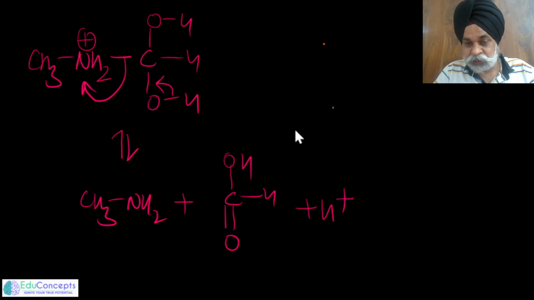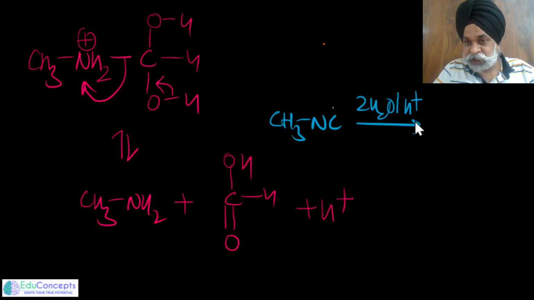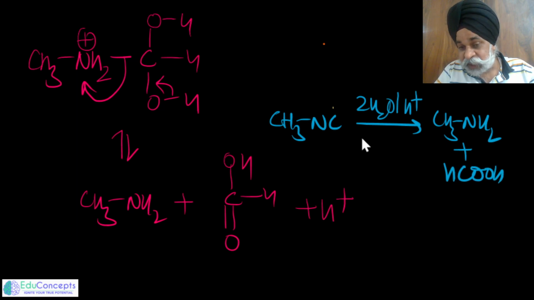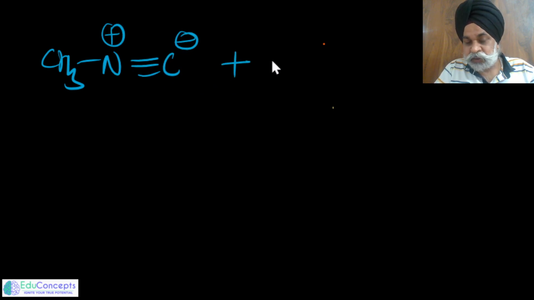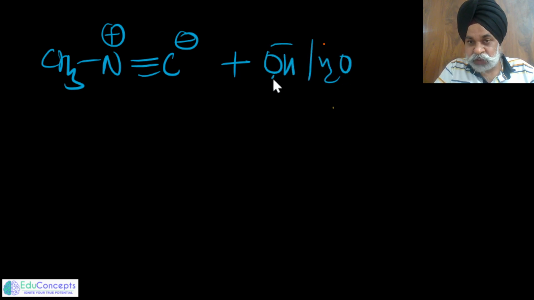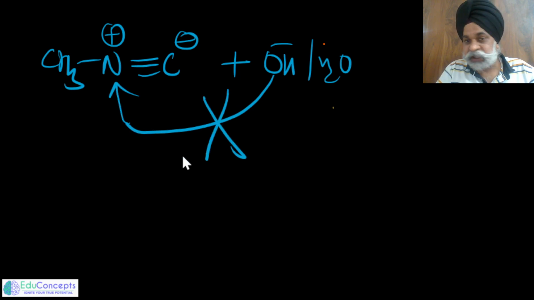So basically, if you treat methyl isocyanate with 2 moles of water in the presence of H positive, you end up getting the primary amine, methylamine, along with formic acid. But this hydrolysis would happen only in the acidic medium. I already explained why it would not happen in the basic medium. Although it seems it could happen because you are adding OH negative in the presence of water, OH negative cannot attack this carbon. This is the point you always have to remember. This possibility is not possible, because nitrogen's octet is already complete. It has no tendency to accept the negative charge of OH.